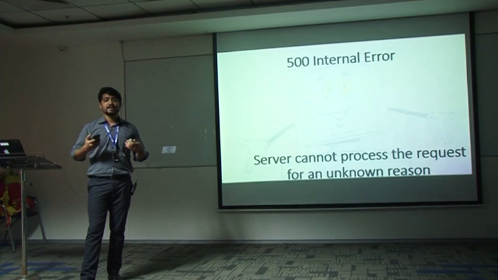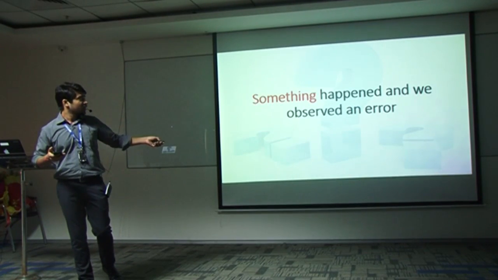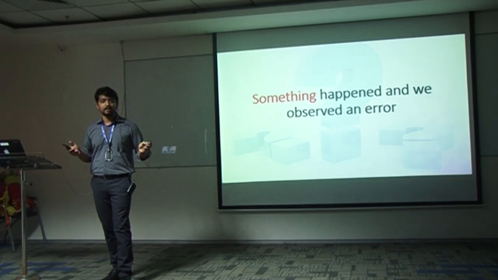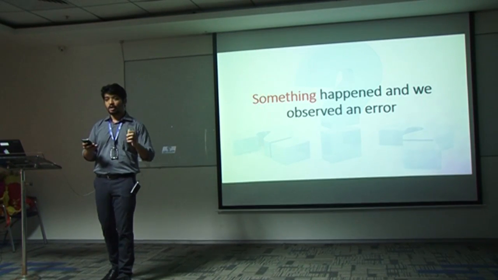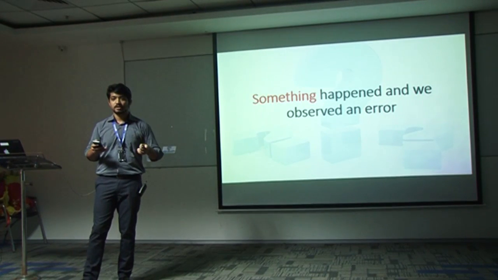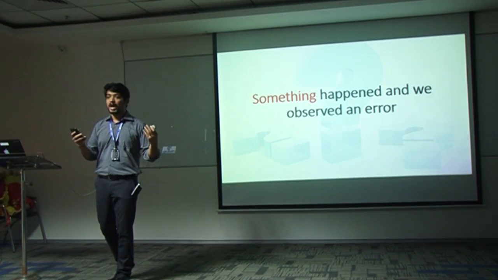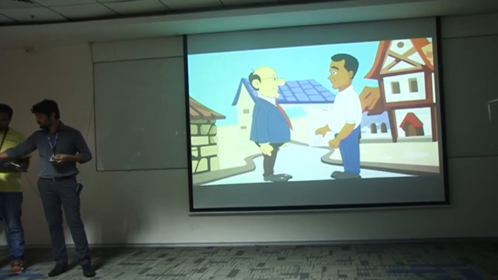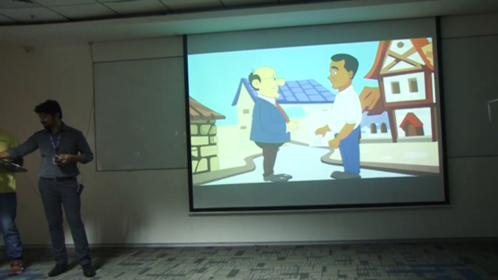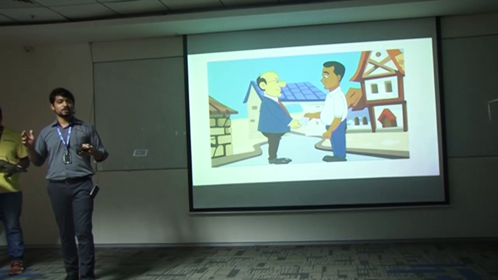So in our analysis, what can we say? Even if the server is not giving us the exact details, we say something happened and we observed an error. Now this something raises a lot of questions in everybody's mind. For the developers who have made the application, something is not what they should be hearing. They need details to find out what exactly was happening there. This is what happens to a tester when we are bombarded with such a lot of questions.